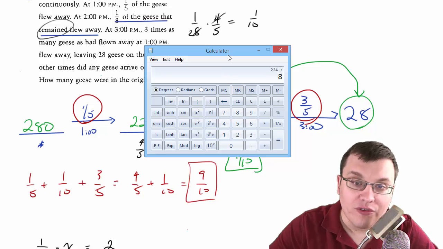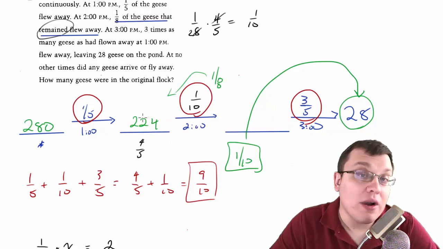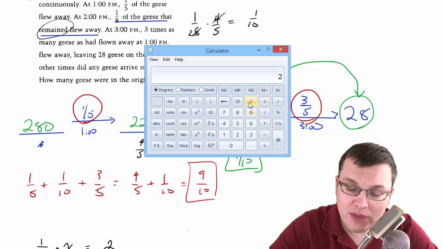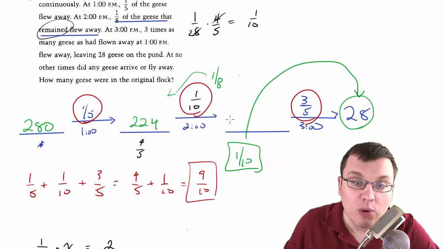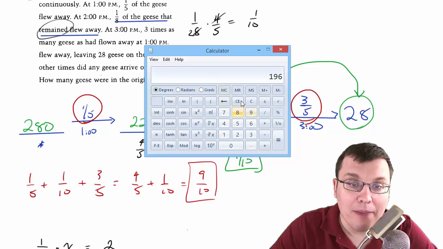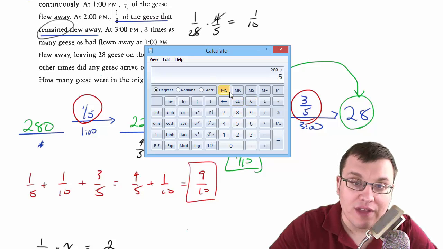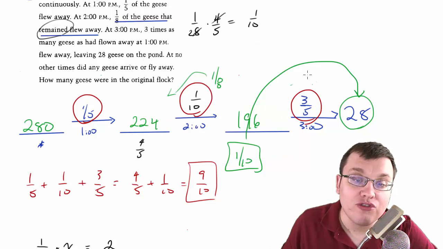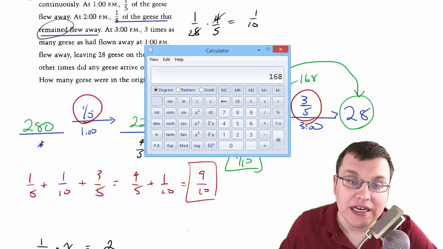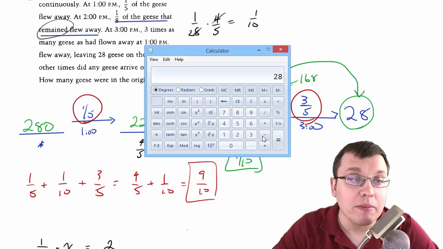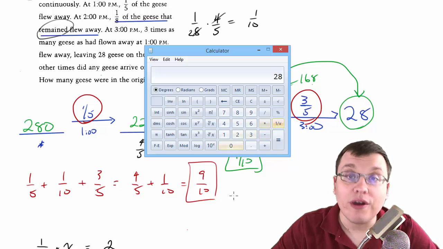I'll do the 1/8. So I'll divide this by 8. That means 28 would have left at this step, which is the same thing as 1/10 of 280, so it works either way. So 224 minus 28 gets me 196. And now 3 times as many geese that left in step 1 leave at step 3. We can see how many left at step 1. That was 56. 3 times that many must have left at this stage, so we're going to subtract 168 from 196. And we get 28, which is exactly our answer. So we can be pretty confident at this point that we got this one right.